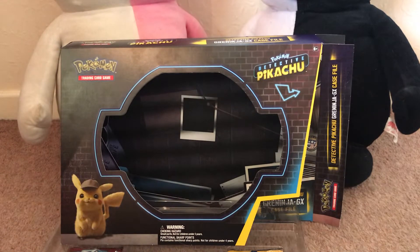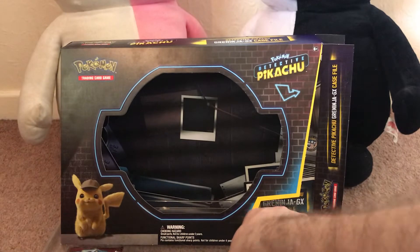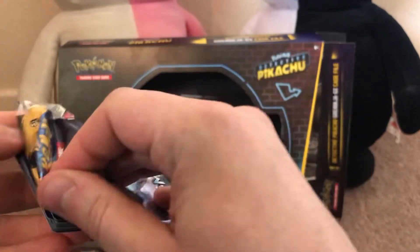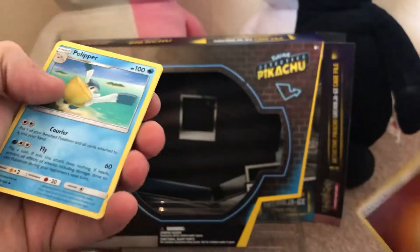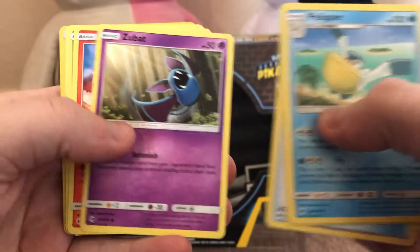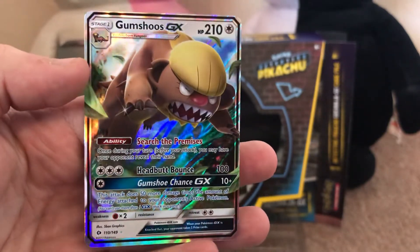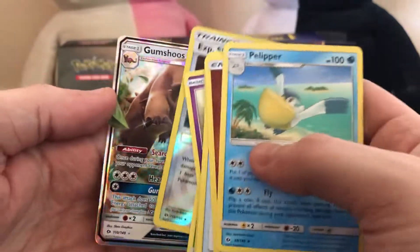So we've got quite a fair few cards there. Now we have the two standalone packs — this is the traditional Sun and Moon pack. Promo card there, energy card, XP Share, Alolan Raticate, Grubbin, Zubat, Torchic, Rowlet, Drowzee, XP Share Reverse, and Gumshoos GX! That's a good card — it's a full art print as well. My goodness, nice one to pull. So I've actually pulled a GX. That's nice stuff, just what you want.